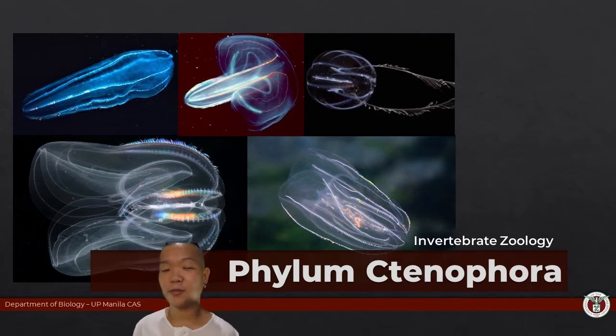Hello again everybody, and welcome to another episode for BIO 116 lab. Today we're going to be talking about comb jellies — scientifically the phylum name is Ctenophora. They look very, very similar to jellyfish; they kind of have that see-through, jelly-like consistency going on, but there will be a few main differences from that group.